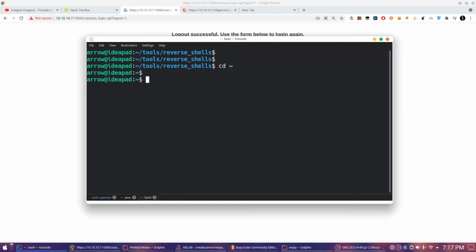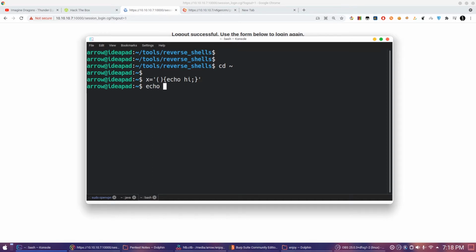We can create an environment variable like this: x equals, let me create a new function, echo hi. So this is a variable.